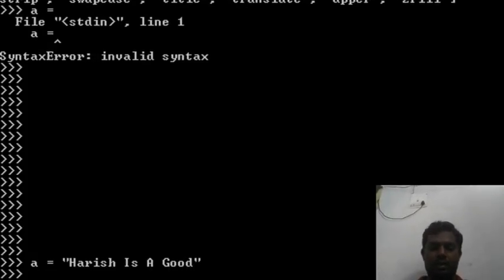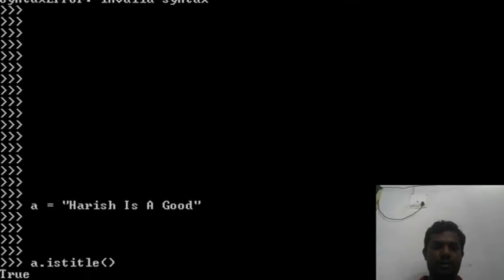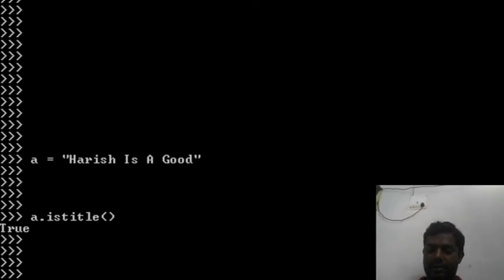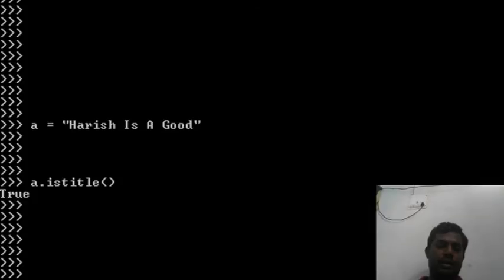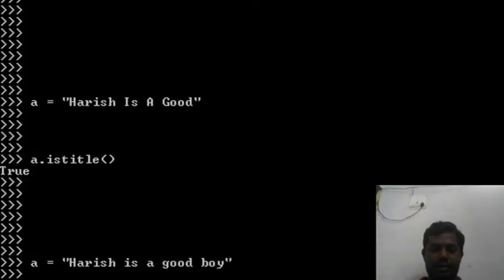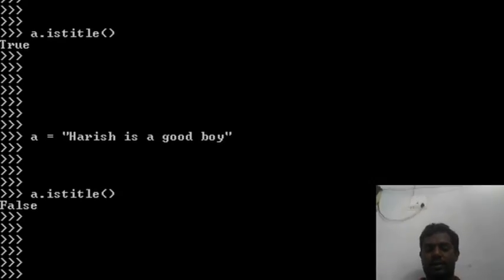If you say A dot istitle, it should give me true. Suppose A is equal to Harish is a good, and try A dot istitle, it shows false, because in a title every word's first letter should be capital. Yes.